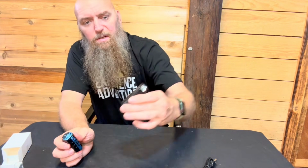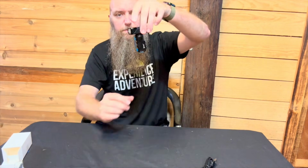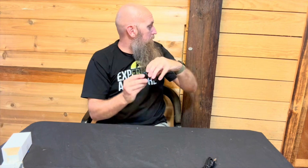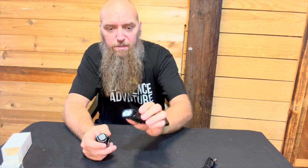Both of them have these little clips. Are they magnetic? Can you put it on anything? Oh, there, it's magnetic. Boom. So that's cool. You can put it on. That's not magnetic. So like on the bike or something like that, you might want to strap that down. But I like this one because of the LED thing.